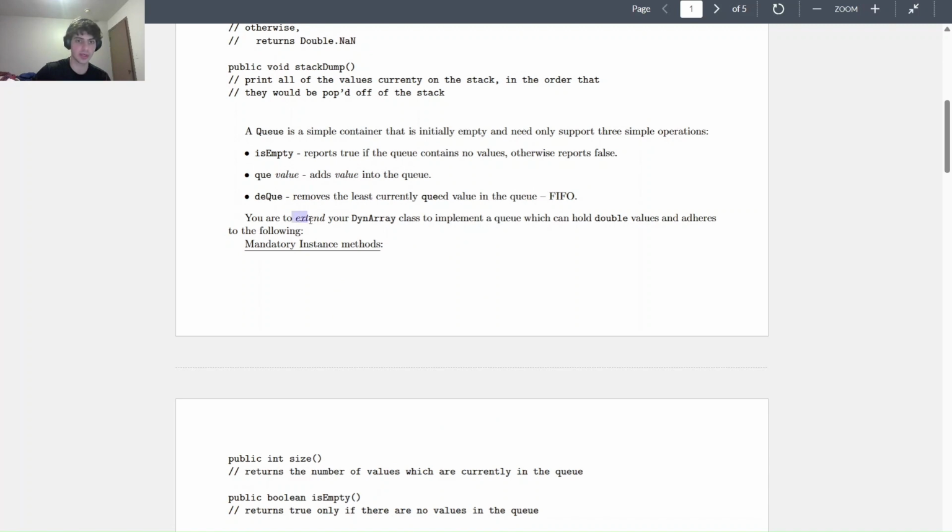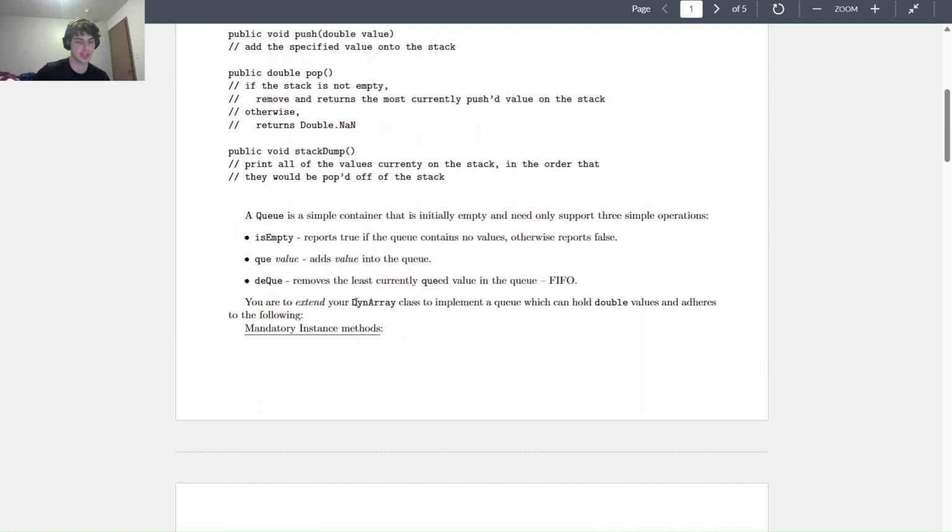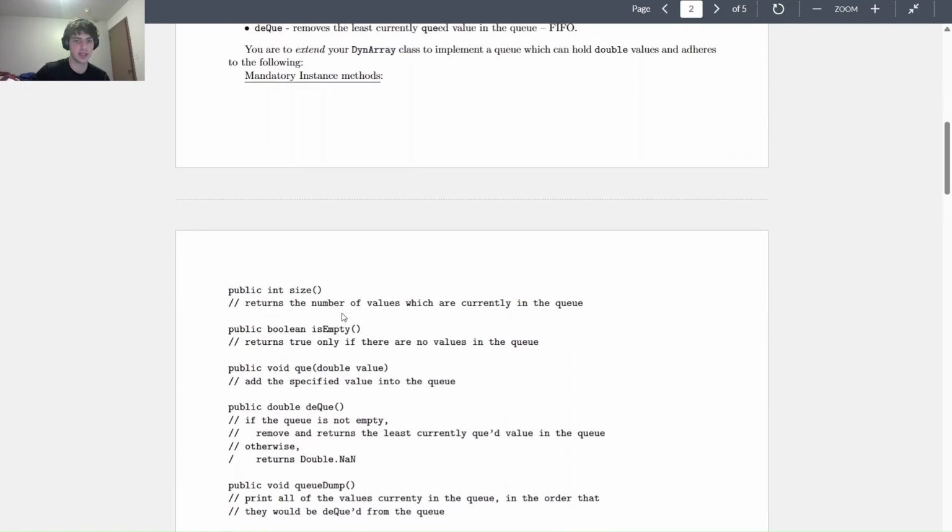So again, we're going to want to extend our dynamic array class to implement a queue, which holds double values and adheres to the following. We already kind of understand this concept from the stack class with extending the dynamic array class. And we're going to use size, is empty, enqueue, dequeue, and queue dump.